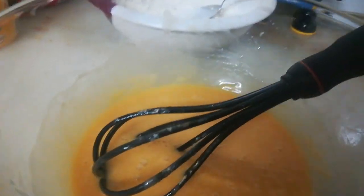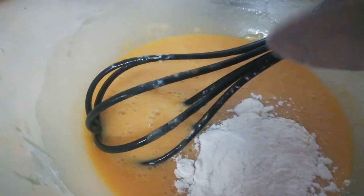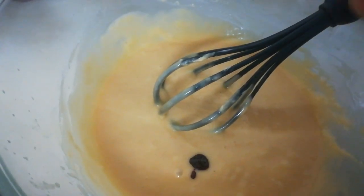And there goes the 3rd egg. And I'm gonna add the flour. And I'm gonna whisk it all. Whisk! Now, after it's all well combined, I'm gonna add the red food coloring.